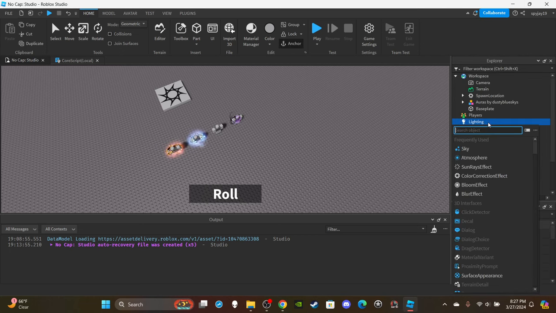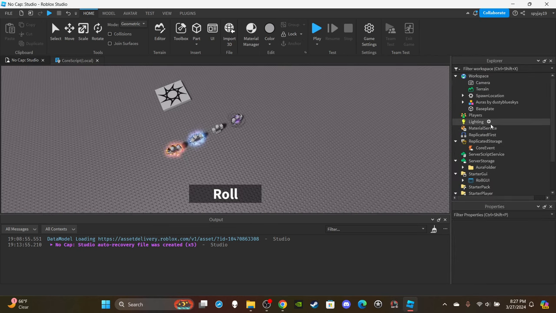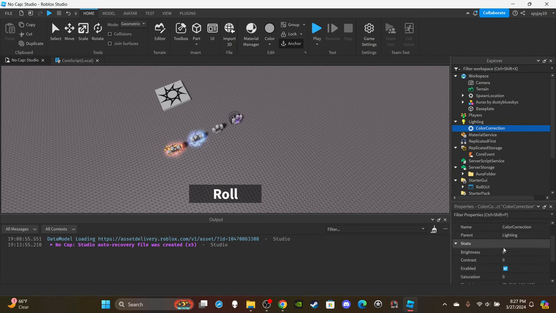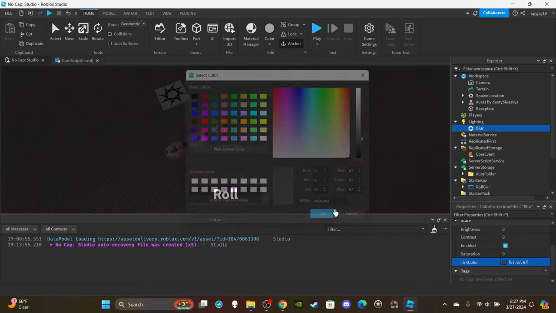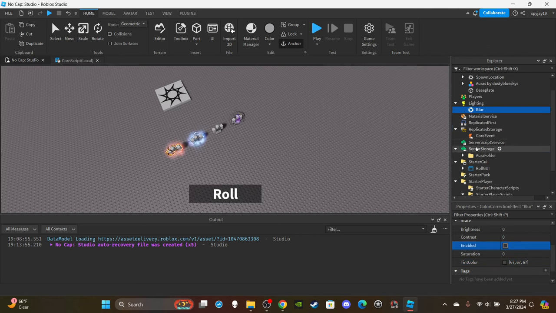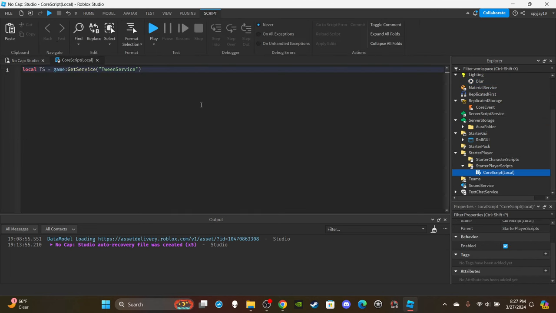So here, you want to insert a blur, right? Sorry, not a blur, a ColorCorrection effect, and then you want to just rename it to Blur, right? You're gonna leave all these zeros by default. You want it to be disabled. You do not want it to be enabled. So it's just gonna be a light gray. Now, of course, leave it enabled so you can see what it looks like. The point is, you want it to darken the player screen, but you still want them to be able to see, right? So yeah, it's gonna be a blur. We're gonna enable that whenever the player rolls and stuff. So we're just gonna leave that inside of Lighting for now.